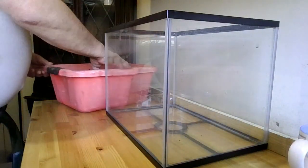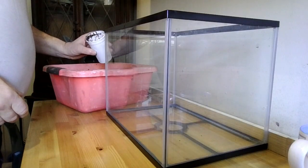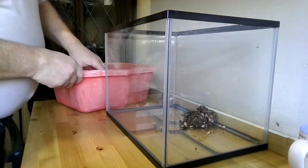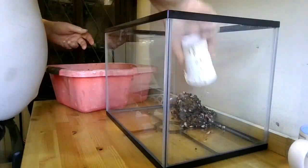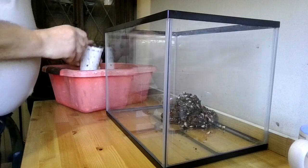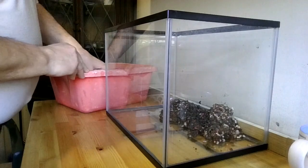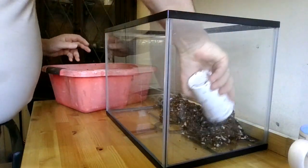What I've got here is a mixture of aquasoil and gravel and sand. I'm just going to use it to build up a bit of height at the back of the tank. I'm doing this instead of just aquasoil, basically to save money. Rather than having all aquasoil, put some gravel in it, it's a cheap alternative. It's just going all across the back to build it up, and there'll be a layer of aquasoil going over the top.